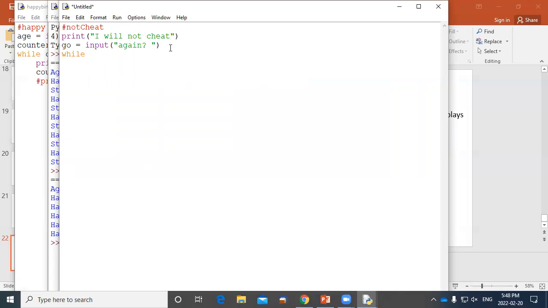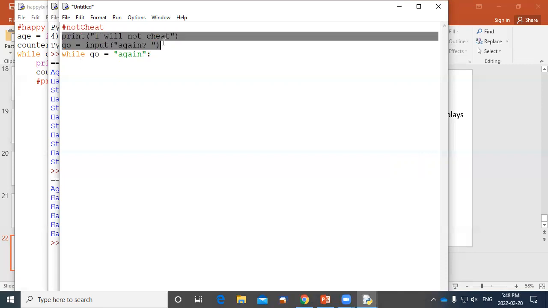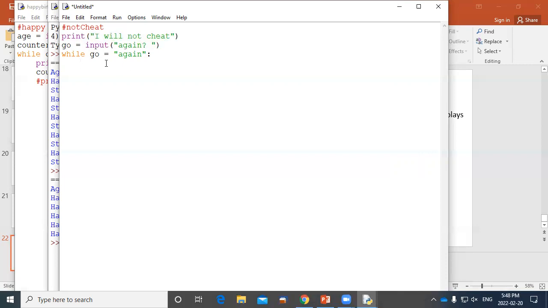So while go is equal to again, it must be equal to the string again, then we're just going to do all this again. What we'll do is we'll print it and we'll ask them again. So we keep asking them, do you want to do it again?